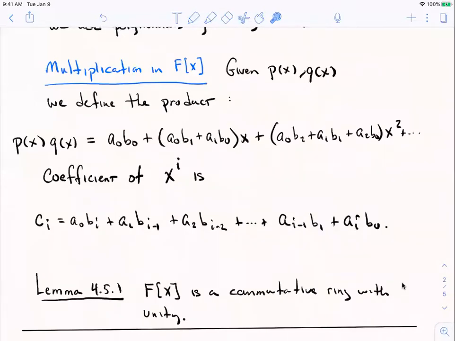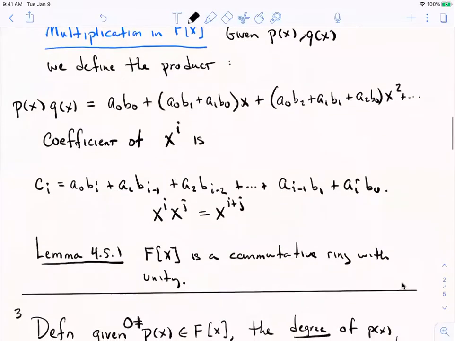All right, so that's how we multiply polynomials. I didn't say this above, but it's certainly the way we're going to use it, that when you multiply, say, a power of x by some other power of x, we're just going to use the usual rules of exponents. Okay, so short story, you add and multiply polynomials like you always have.